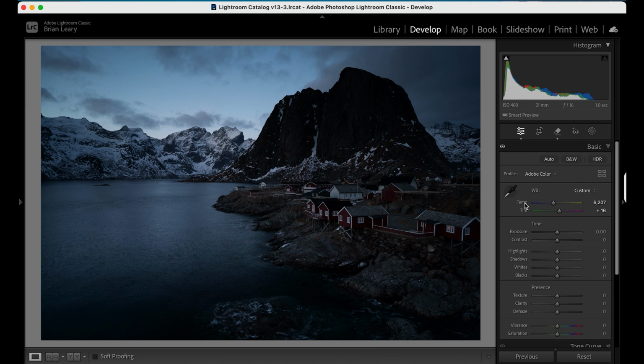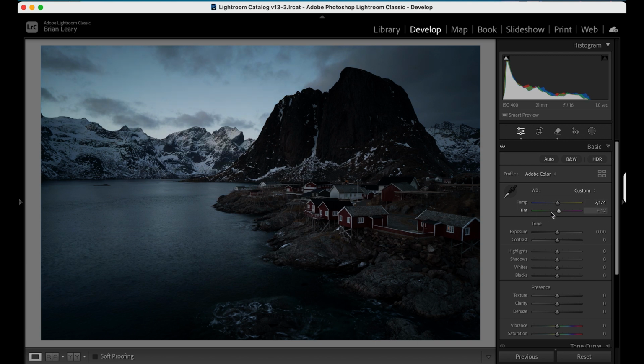Now I didn't want to do those two adjustments, so I'm going to reset them. One of the easiest ways to reset is to double click on the thing that you want to do. So if I go to my temperature here, I can double click. It resets it to what the original file had. If I go to tint, I'll show you a different way. We can do it in the arrow area, double click there, and it resets to what the original was. You can see too that it went from white to grayed out, and that grayed out one means it's the original file's settings versus the way that you augmented it.